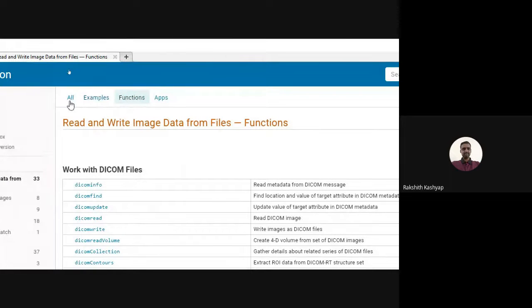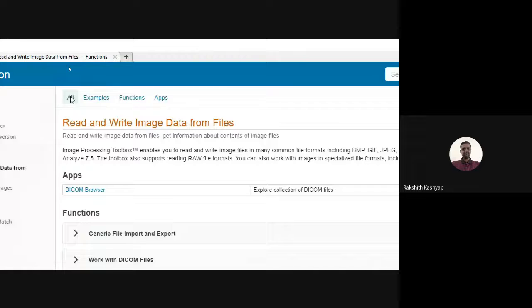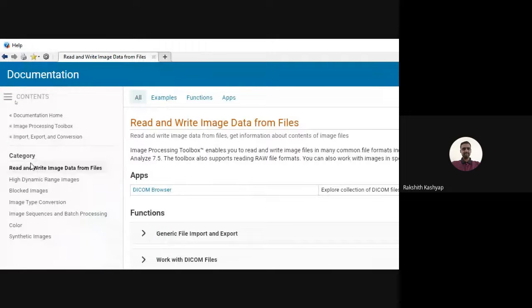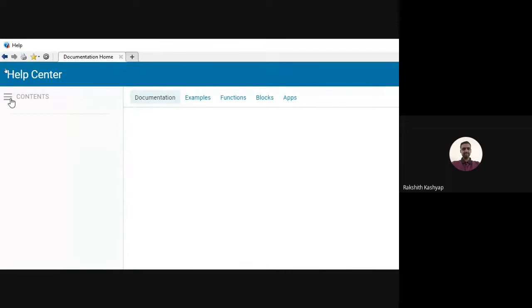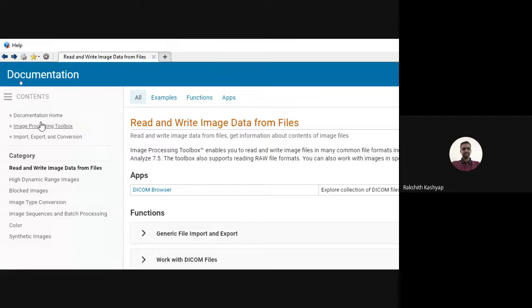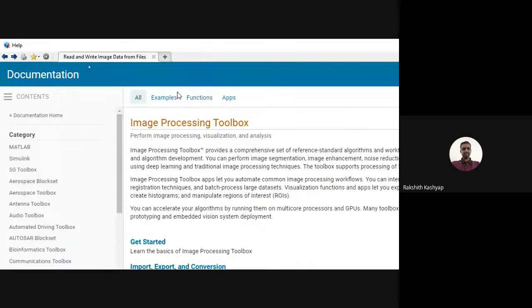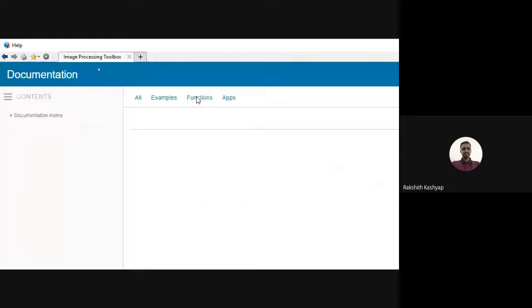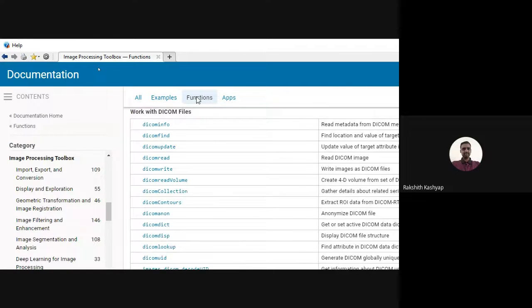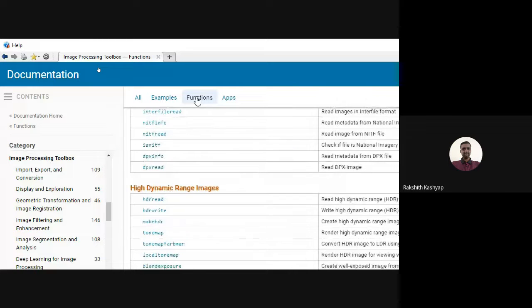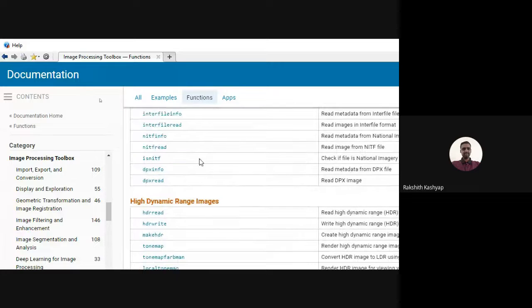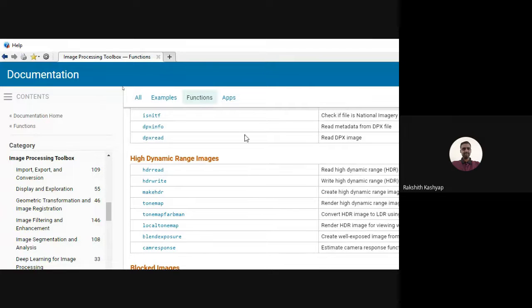Let me go back to the standard documentation, where I'll have the documentation for image processing completely. Let me go back a step. Yeah, let me go back to this image processing, and now let me open the functions, because this was showing you the documentation filtered for that particular application. Now here, if you see the complete documentation, there are more than hundreds of functions. So no need to remember.